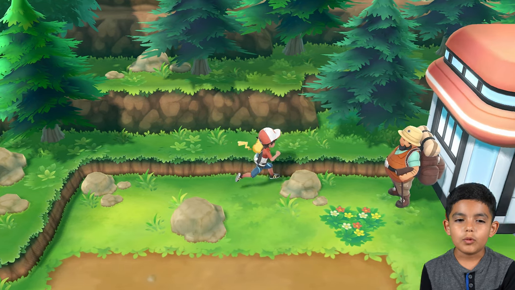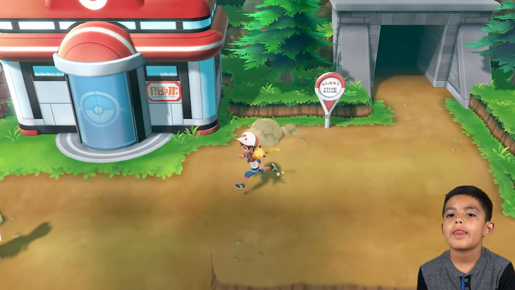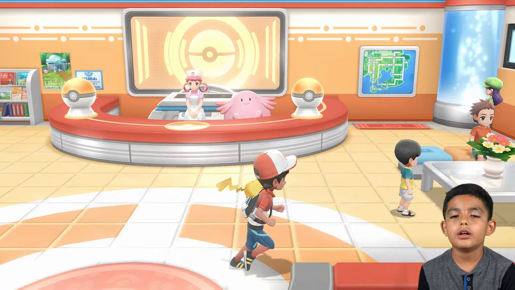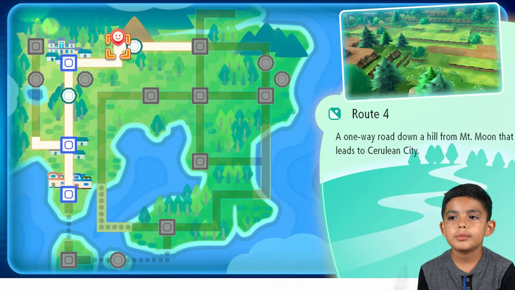You found a what? Escape a what? Alright. Bye. Let me see this one. Get in there. Yep, there's a map. Just the map I'm looking for.